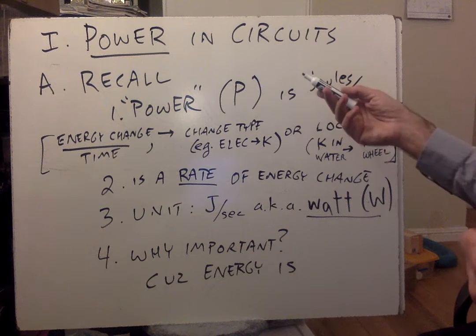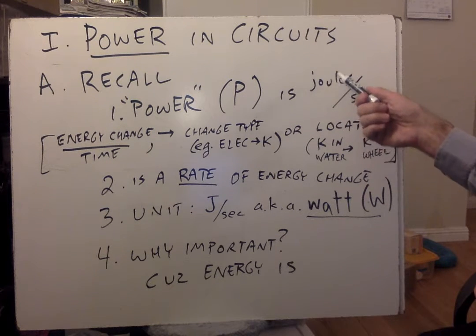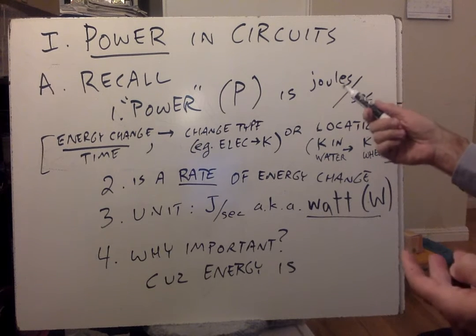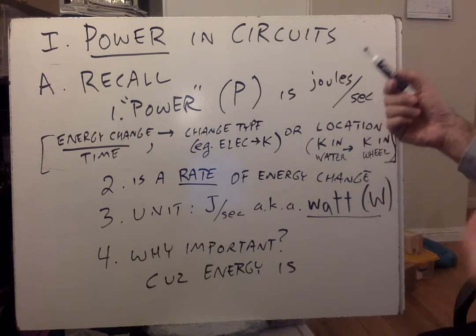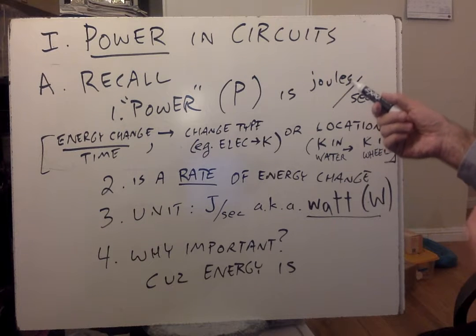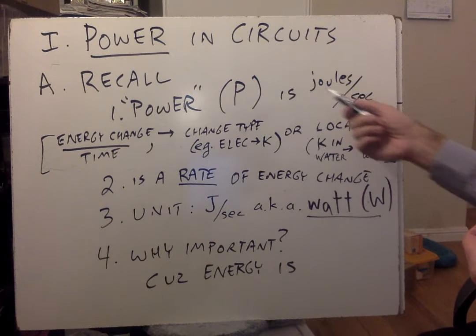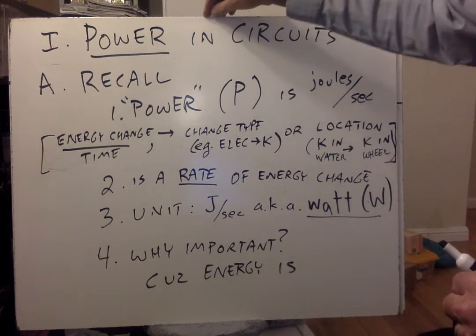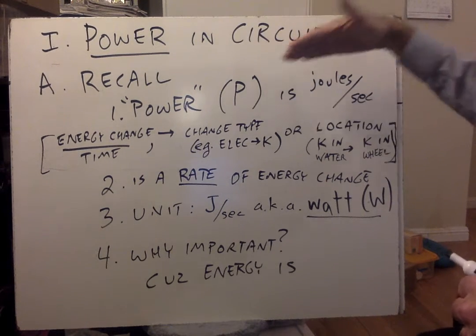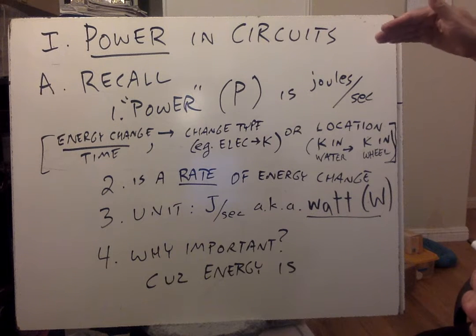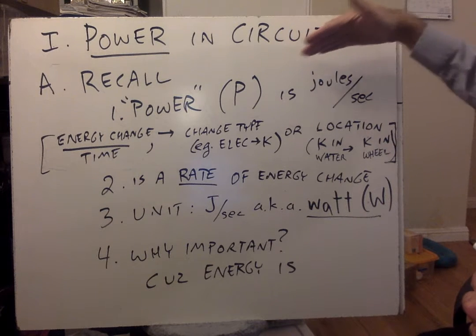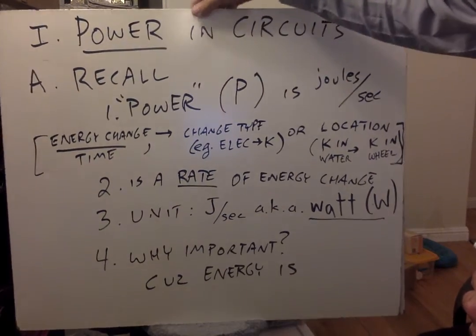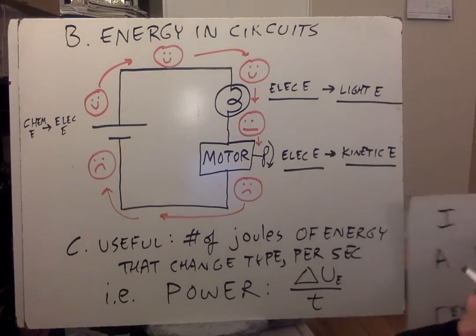So if we have, say, a machine that's using up a certain number of joules per second at a very high rate, that will be a very expensive machine to pay for when we plug it into the wall. But if we buy a machine that does the same job with a lower power consumption, a lower number of joules per second, that will be cheaper. We can actually change the power rating of something we plug into the wall from joules per second, and since we pay for joules, into dollars per second or pennies per second, or money per unit time.